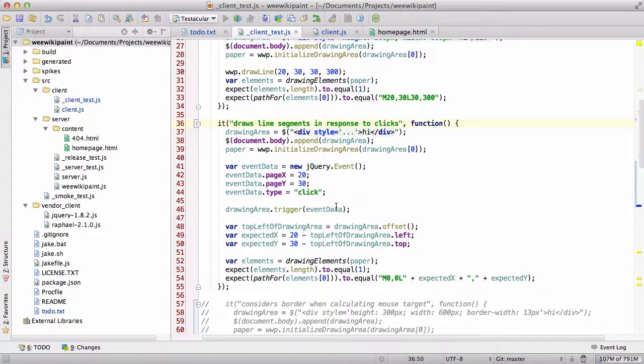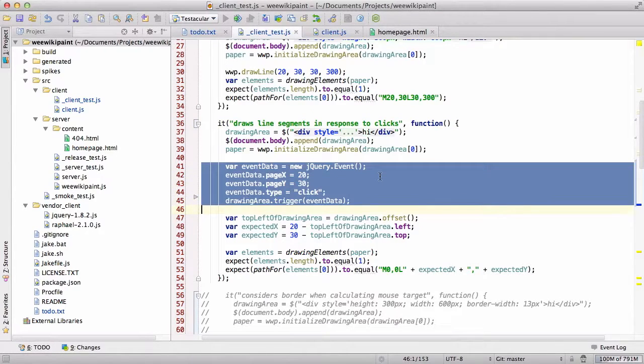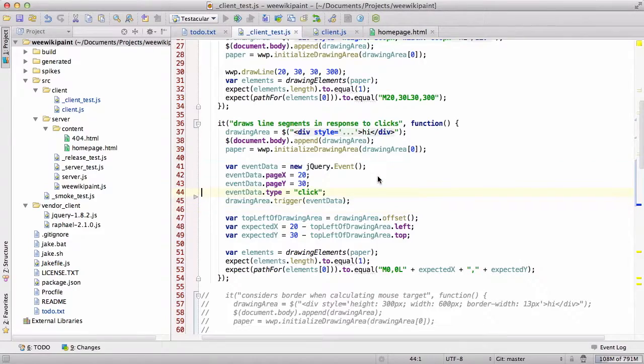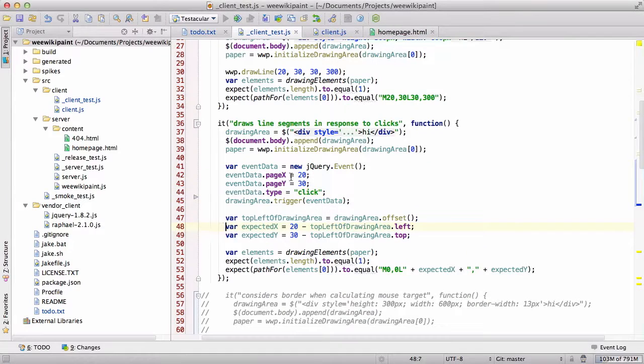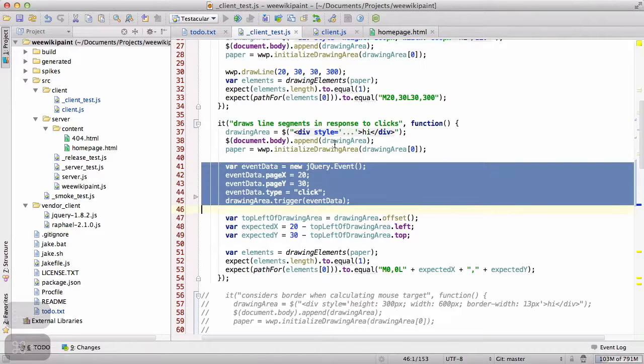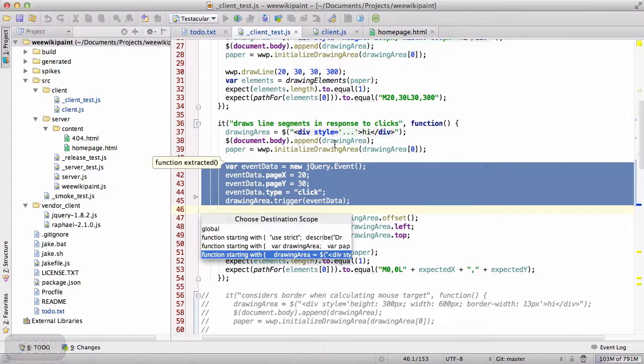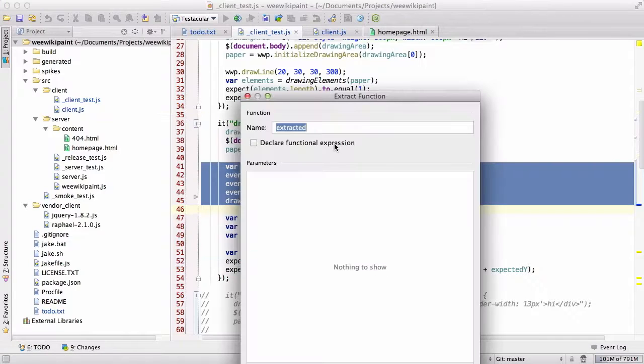And to make that work, I think what I want to do is abstract out some of the click stuff that we're doing. So let's just make sure everything's still working. Yeah, no surprise there. And now I'm going to factor this method out and call it clickMouse.